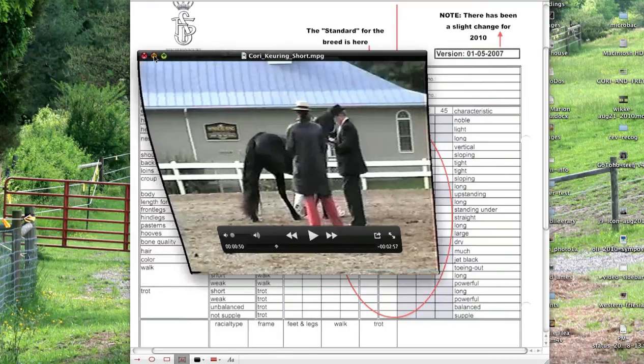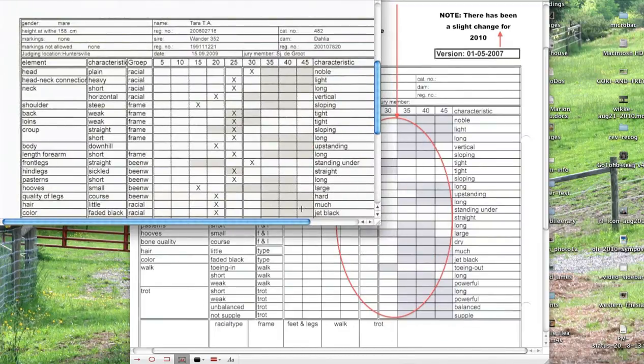So how did they score? If we look at the first mare's scores, they were checking her conformation, her type, her racial type, her frame, and her legs. She had a couple of fairly low scores. They said her hooves are small and her shoulder is too steep. With a steep shoulder, they think she probably cannot have roominess in the walk or trot because she just can't reach out — this is characteristic of an older type build. Her neck's a little horizontal, a bit downhill, and she was just a little bit below average in these areas.